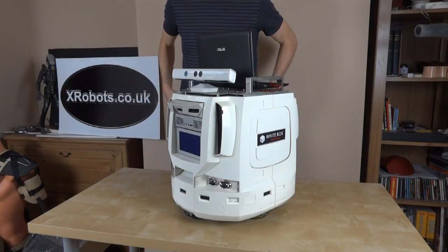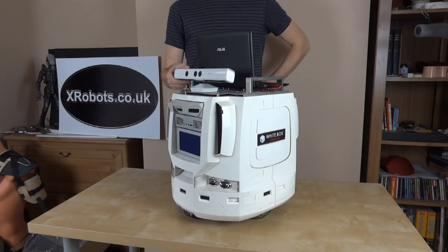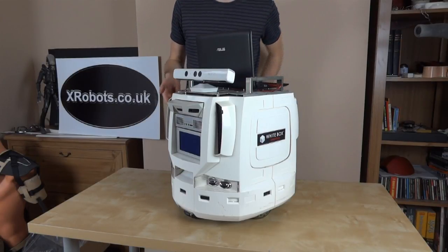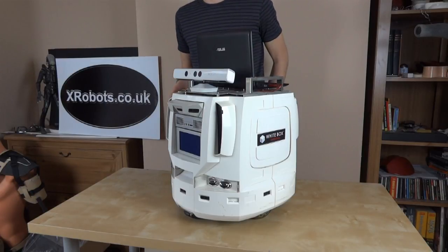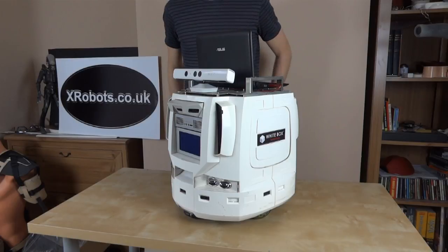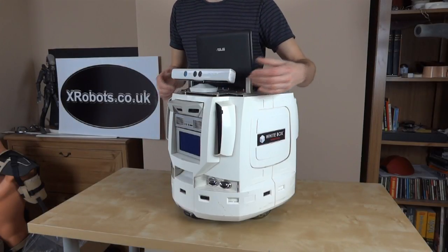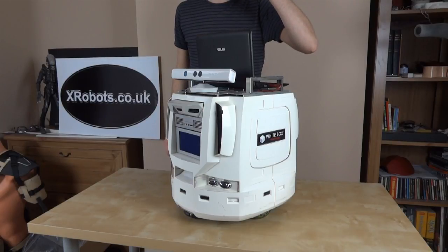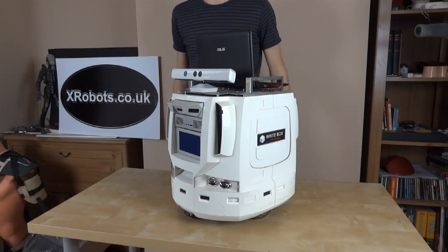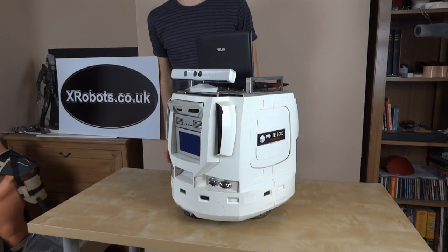Since the robot was manufactured, Microsoft have released the Kinect, which has been used in a lot of mobile robotics applications. It is infrared so it still relies on reflection, but it's basically an infrared projector that projects a big infrared pattern and then judges depth based on that. A laser scanner is about £2,000, but this white limited edition Kinect was only £62 secondhand on eBay, so I'm going to be using that as the main sensor for the project.